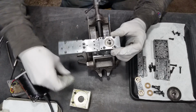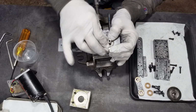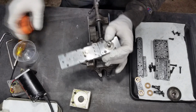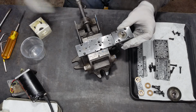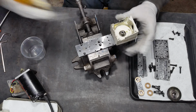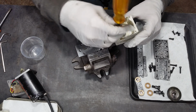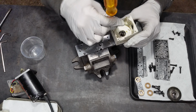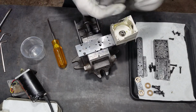Okay, so we've got an E-clip here. Keep that in place. After the E-clip, we have a shim that gets this gear to the right height so that it meshes properly with the pinion that comes into it. And then here's the upper shroud. This looks kind of shabby, but gets the job done, keeps the grease in place, keeps my fingers out of there, and it houses the electronics.